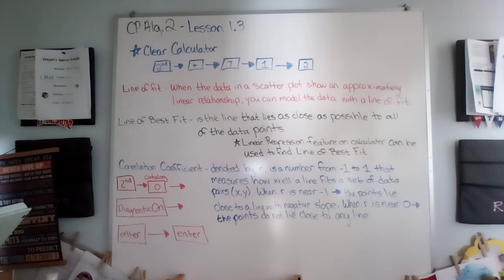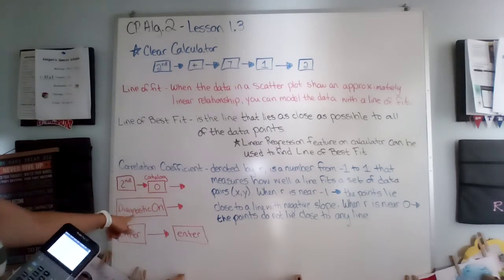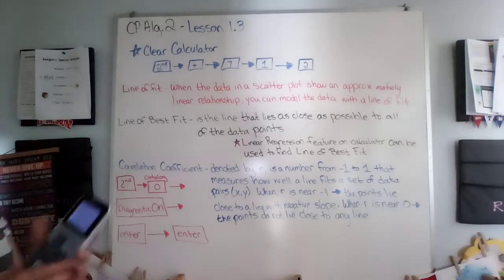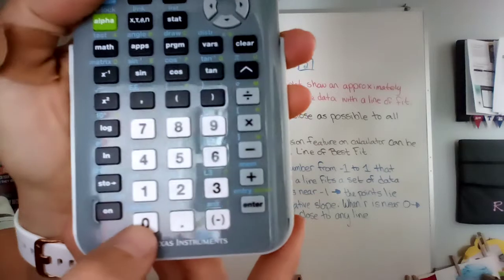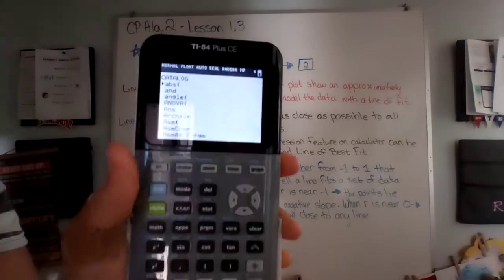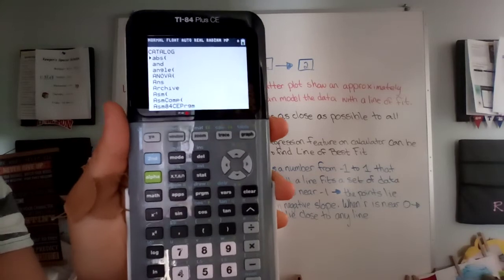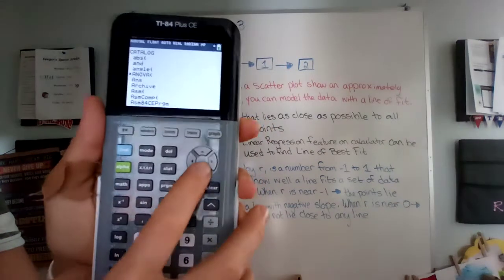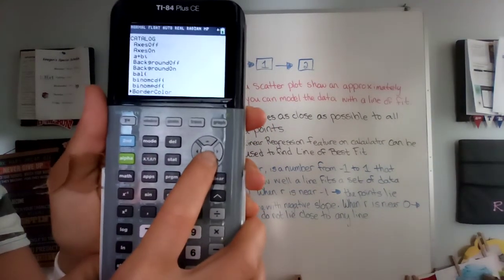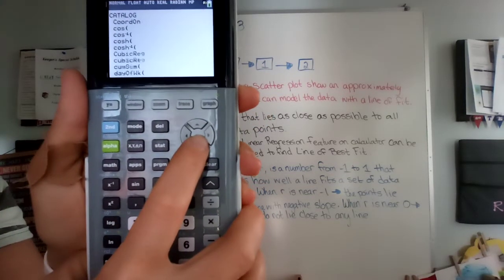Hold on one second, let me just darken my calculator. Okay, so what you're going to do is push second 0, then scroll down to diagnostic on and push enter 2 times, okay? So second 0 takes you to the catalog. If you see above the 0 button in blue, it says catalog. I'm trying to get the glare off there. So second 0 takes you to the catalog. If you're ever looking for something on your calculator, some kind of function, you can't find where it's hidden, this is a good place to come because it's in alphabetical order. Now you can hit the D, the alphabet key, and it'll take you down to the D's, or you can just scroll down. I'll just scroll down for a second until you get to the D's. Doesn't take all that long. And you're looking for something that says diagnostic on.